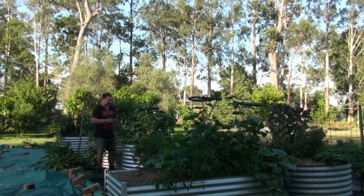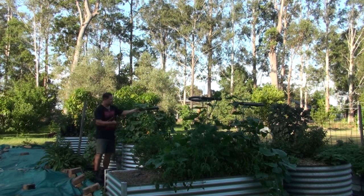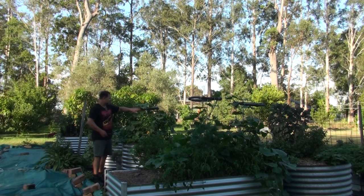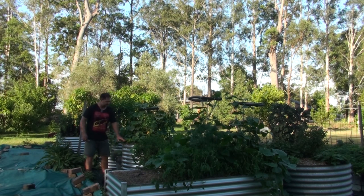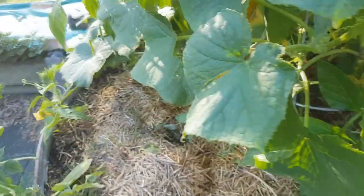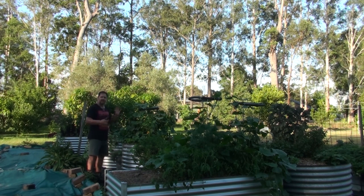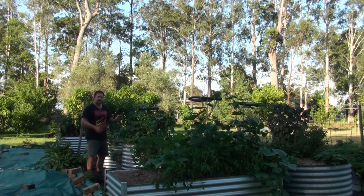Right, in this bed here, I've got what I think is a nice setup. I've got the cucumbers in the middle growing up this steel trellis, which I've put some irrigation piping around the top, and the cucumbers grow up this and then down. This raised bed is nearly a meter off the ground, nearly a yard, and it's growing down and tumbling over. Then around it I've got 4 banana capsicums that can also be supported by this center trellis, and they grow really well with the cucumbers because in this heat, capsicums and chilies really like to grow through summer, but cucumbers tend to wilt in the middle of the day. So these plants give a little bit of extra shade to the cucumbers.